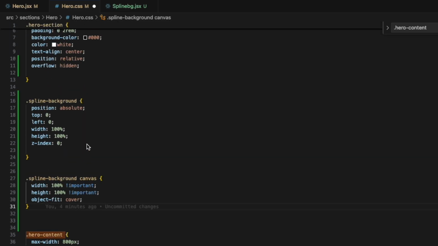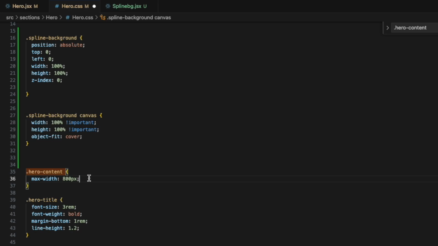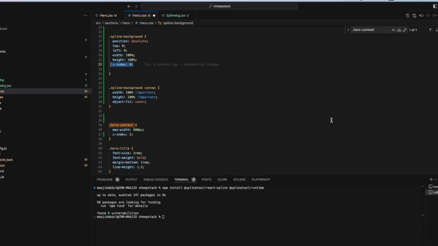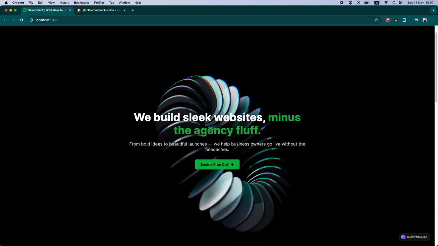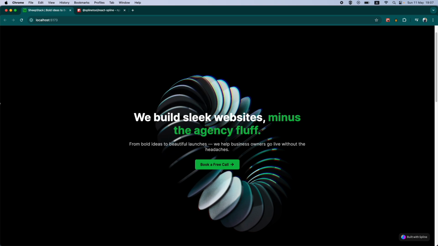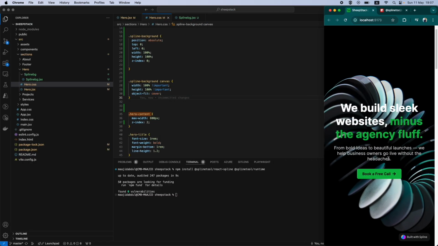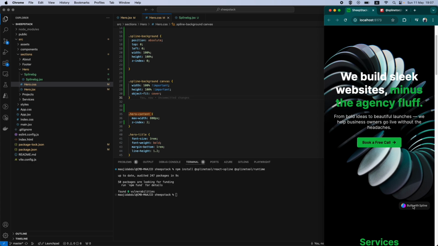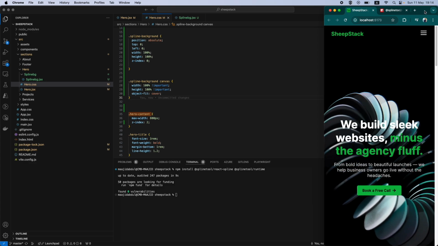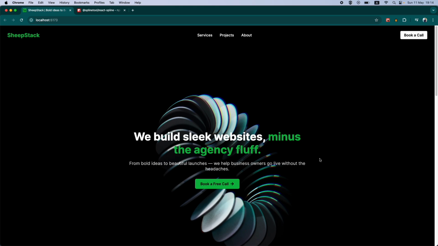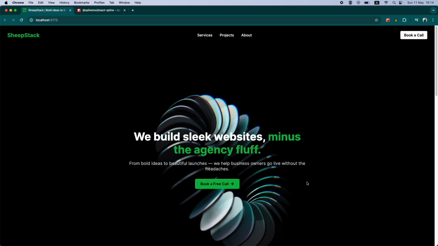So we had a div where all the content goes in, which is this. We would add a z-index of 2, while the Spline background has a z-index of 0. Let's check how it looks. I think this should be good. Oh yeah, it's all good now. You can see how the background's behind all the text, and that looks all right. And yes, you can see the logo from Spline, because like I told you, we do not have the premium version of Spline.